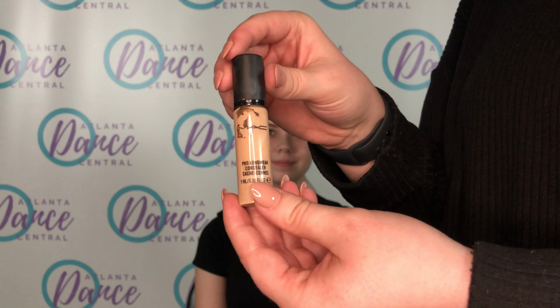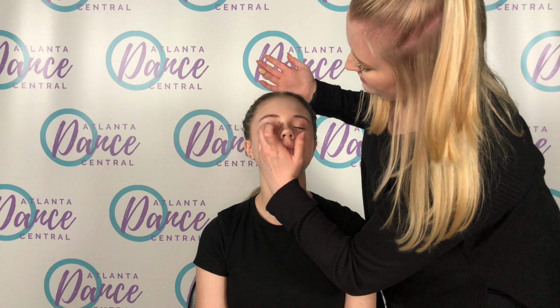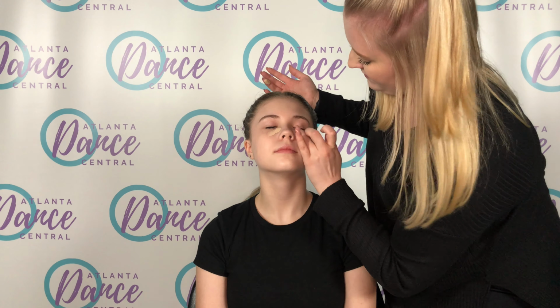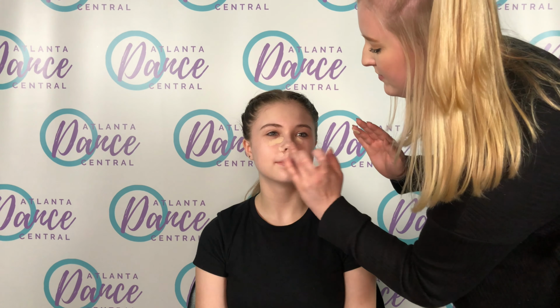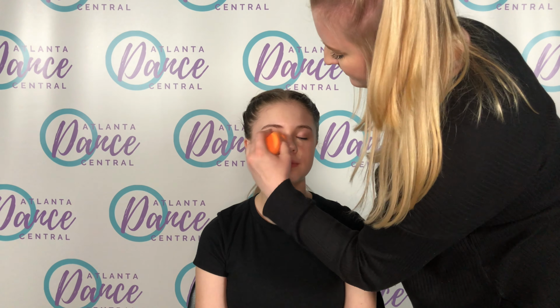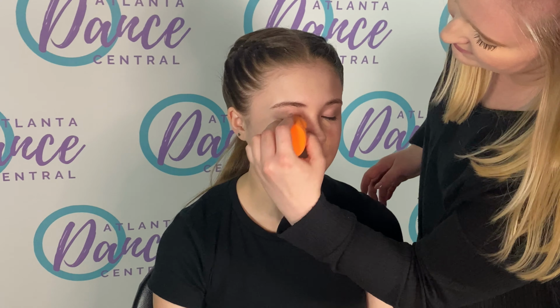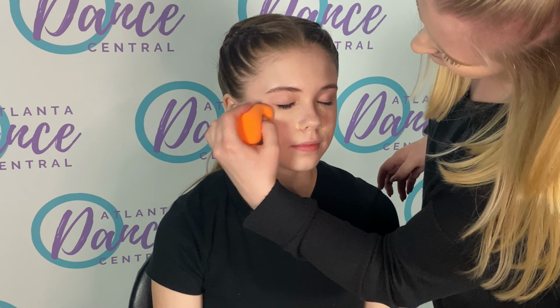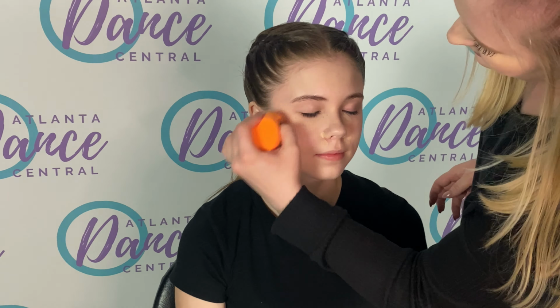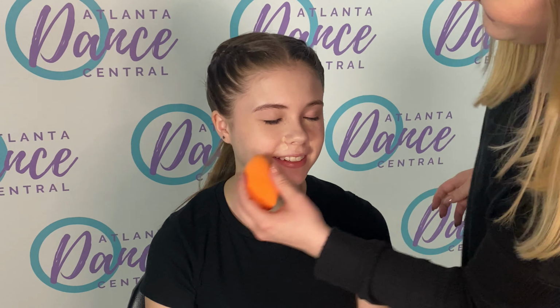Next, we're going in with our concealer, and we're gonna apply this underneath the eyes to brighten up the area. And you could take it on the eyelids too as well if you have uneven eyelids, and then just any other problem areas that you have. If you have any blemishes or redness still shining through, go ahead and apply a little bit there, using our beauty blender to blend it out again.